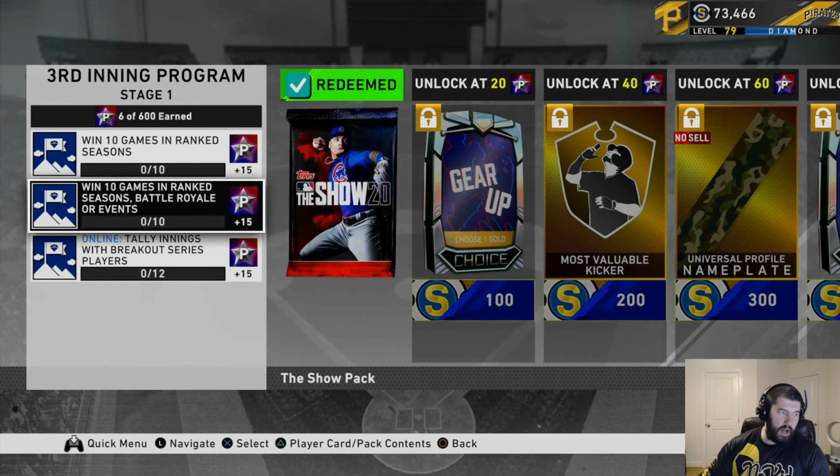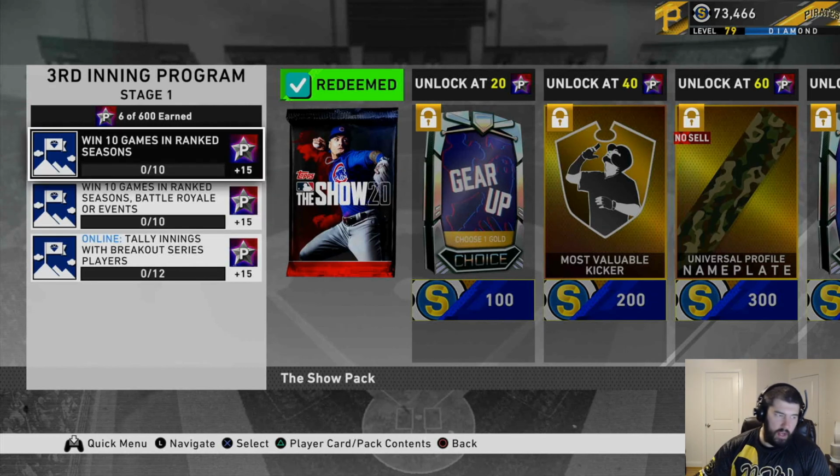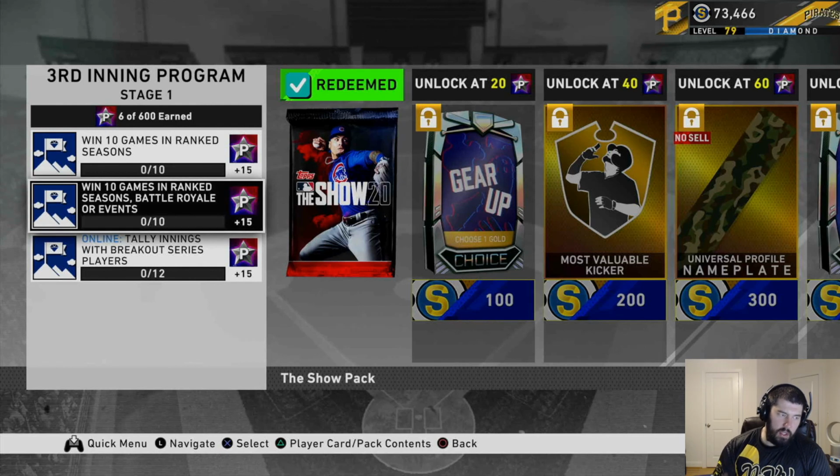If you're more of a battle royale or events player, you can get 15 program stars for doing that and put the ranked seasons to later. But here's a pretty easy 30 program stars. It might take a little bit depending on your skill level, but definitely I would at least do events to get the 15 program stars if you're not the biggest online player, because 15 program stars can make a bit of a difference.